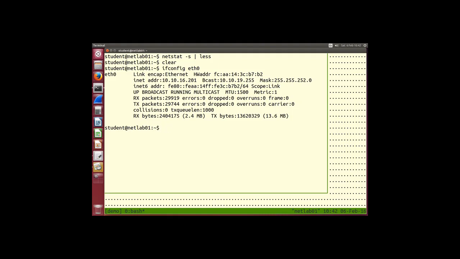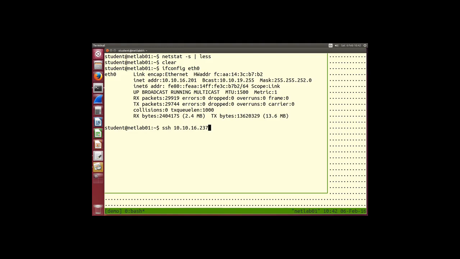For example, I want to connect a computer, who have we got? Computer 37. If I want to connect to computer 37, 10.10.16.237, I know its IP address. I need to know the hardware address of computer 37. Does anyone in this room know the hardware address of computer 37?